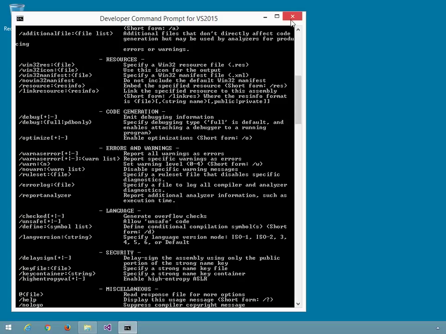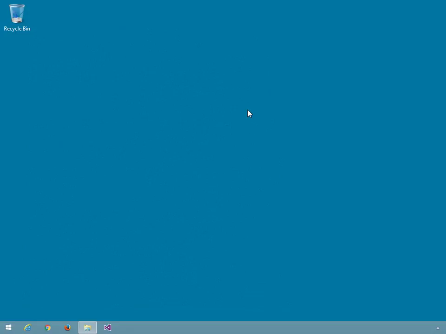Okay, so for the time being, I'm going to close that window there. And now I'm going to show you a demonstration of creating a .NET program from scratch, not using Visual Studio, but we're going to take kind of a lower level view of things and write the code using Notepad and then compile it using the command line tools. And then we can execute it and explore the application.